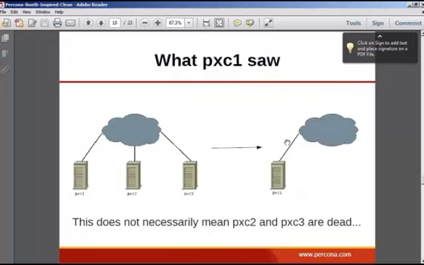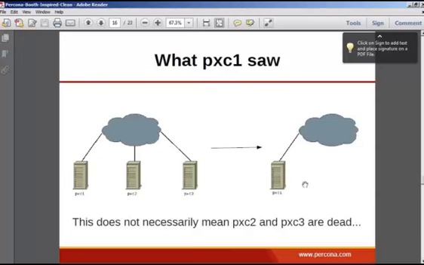So yes, in this situation, there is no way for PXE1 to decide if the two other nodes are dead and it's safe to continue to operate, or just the first node is isolated from the network.